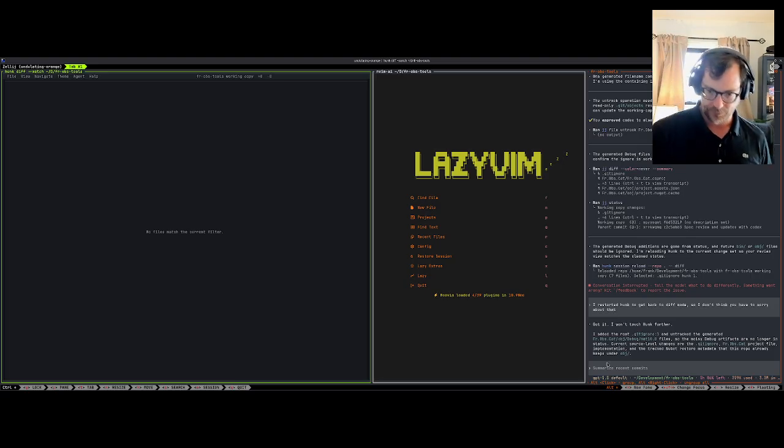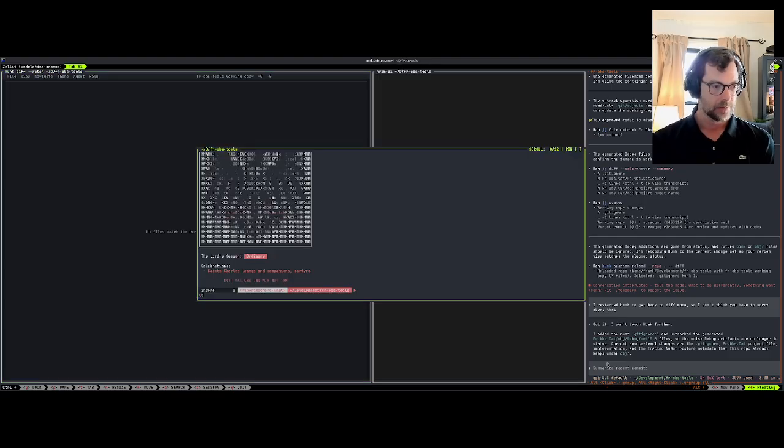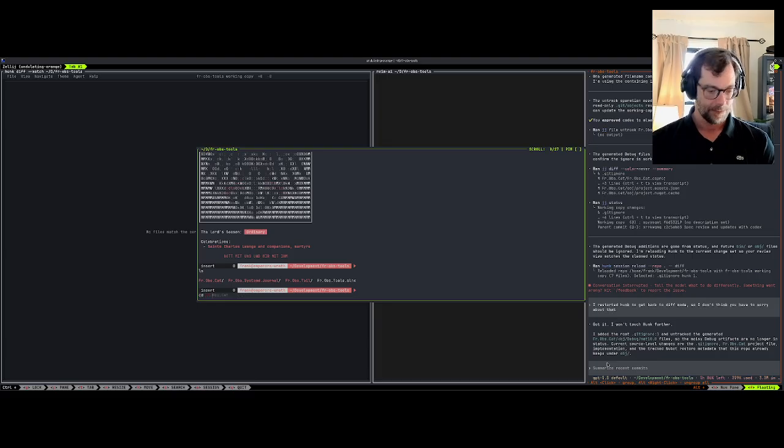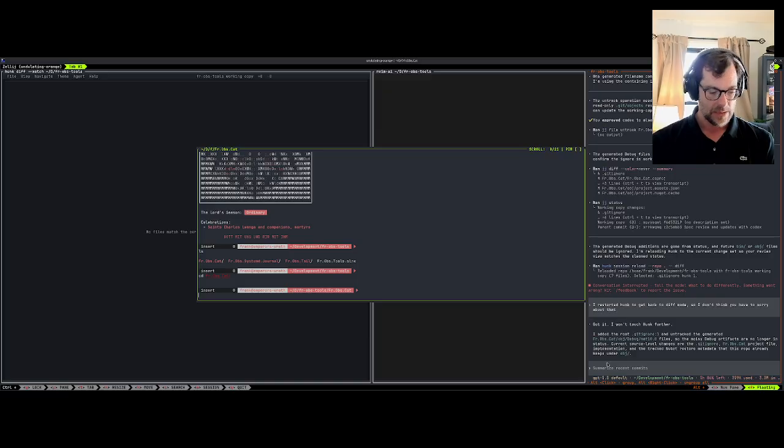Testing. OBS cat. Now we do .NET run. .NET run is just to run .NET, and then we do all of our parameters.